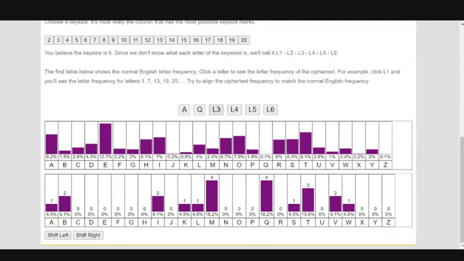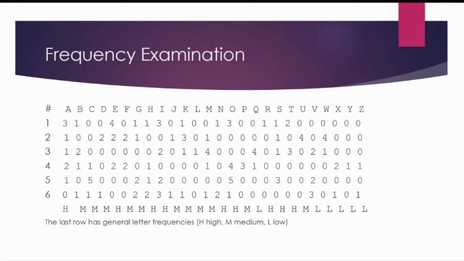Okay. So let me now switch to, I will share this particular thing. So let me take you to the slides again, right? So in that you can see a graph, a histogram, right? And here you can see a simple writing. So A is a little higher, then medium, medium, medium, then E is here, and so on.